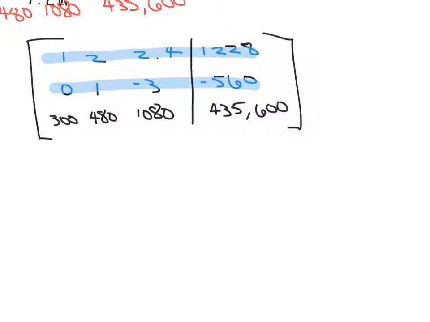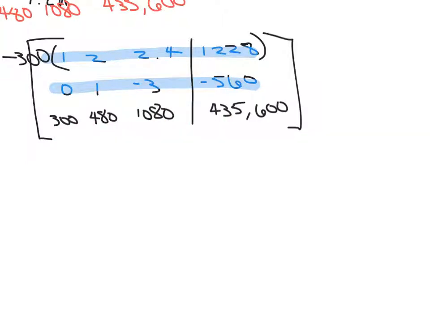So now what I need to do is change this to a 0, and change this to a 0, and change that to a 1. That's ideally what I'm looking at doing next. In order to do that, I'm going to multiply my top row here by -300. That'll give me a negative 300 plus 300, which will give me a 0. That'll give me negative 600. You distribute that all the way across, and then add the new row that you multiplied by negative 300 to this row.